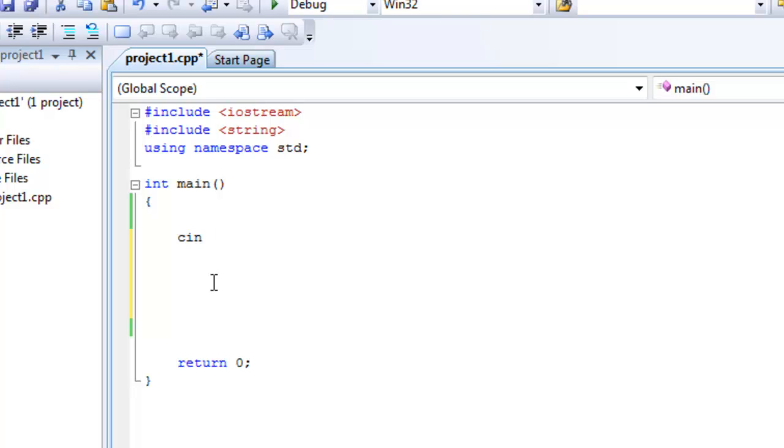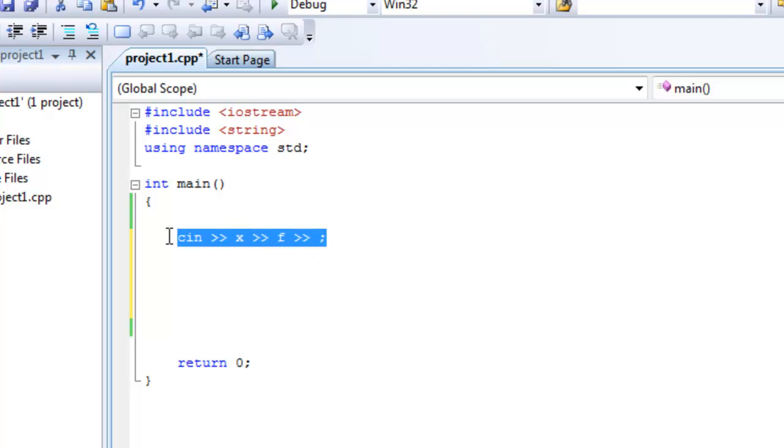cin, you have to write that. That's a reserved word, just like cout. And then 2 arrows, but to the right this time, okay? To the right. You have to remember that. There's a big difference. Remember, cout was like this: cout, and then 2 arrows to the left. Anyways, cin, and then you have to put your variable, okay? Like that. And then semicolon. And you can do multiple variables, right? Like this. Like I said, to the right always. Okay? So that's the syntax.